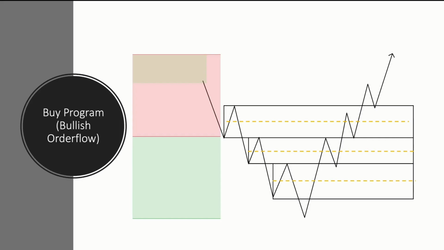Well, there are 3 entry opportunities within a market maker buy model, and they are the following. The first entry opportunity, the low risk buy, occurs here. This low risk buy is the first retracement leg that occurs after order flow has shifted clearly, after the market displaced above this high, which is a bullish breaker.